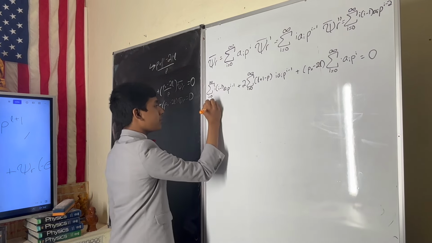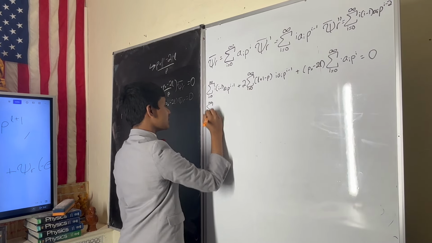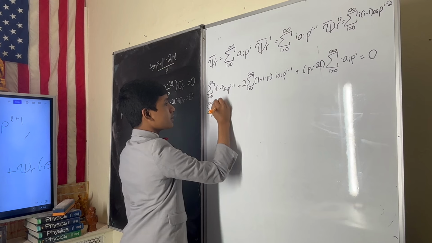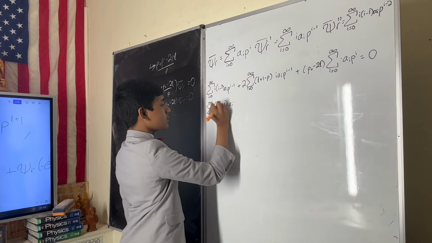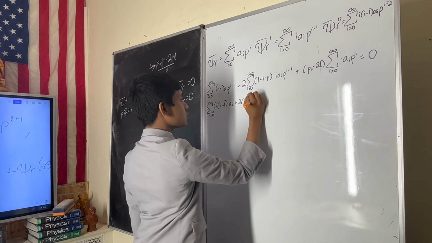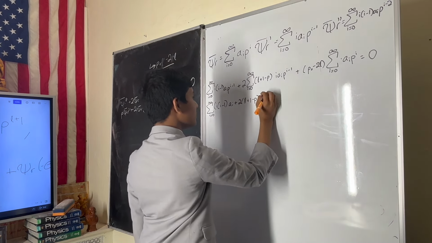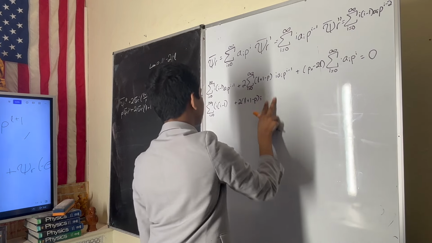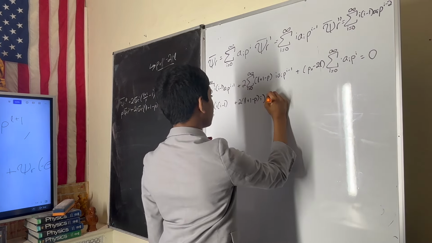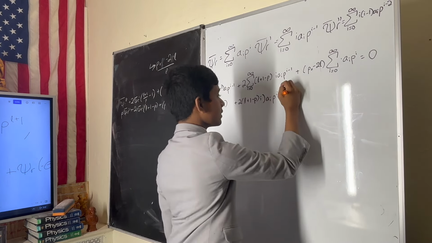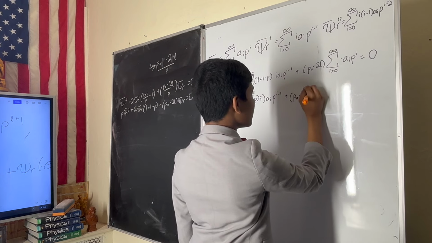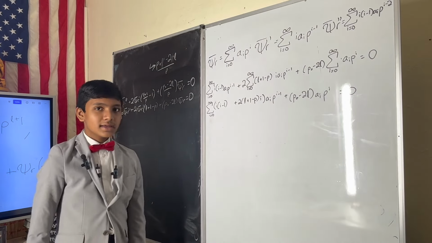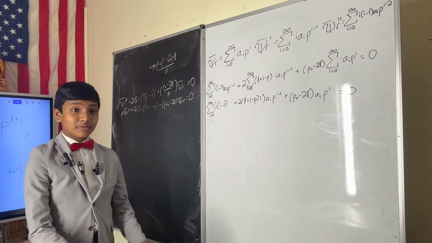So simplifying things a little bit by removing all the sigmas and uniting them under one sigma, you get i times (i minus 1) a_i plus 2 times (L plus 1 minus rho i) a_i. Yes, that looks horrific. Do not question it. Actually, I'll free a few of them. a_i rho^(i minus 1) plus (rho naught minus 2L) a_i rho^i has to be equal to 0. And now we do power series analysis.